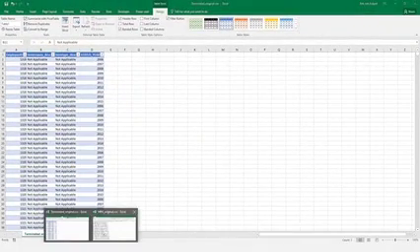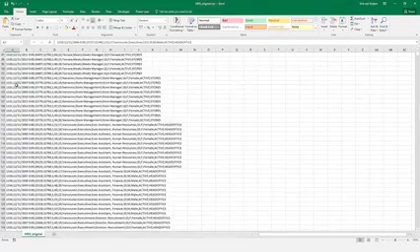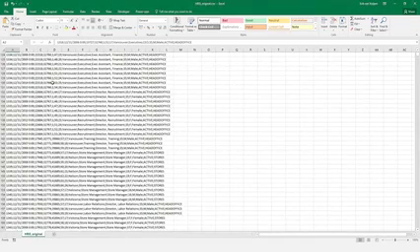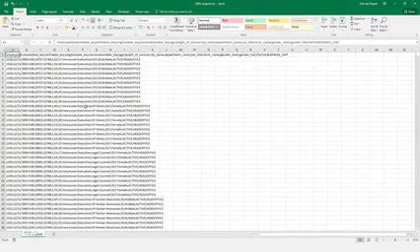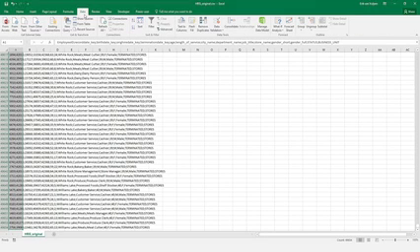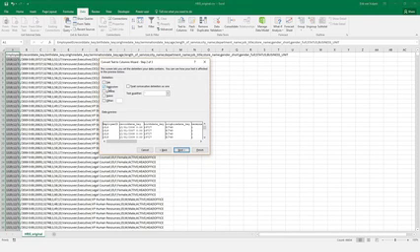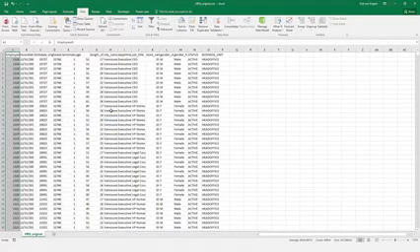We open the dataset and we go through the same actions. All values are again separated by semicolons. We click on A1, Ctrl-Shift arrow down, and it selects all the records. As you can see, there are almost 50,000 records, which is quite a lot to be honest. We select the data, we click again Text to Columns, we click Delimited, and semicolon is already selected. We click Finish, and there is our data.